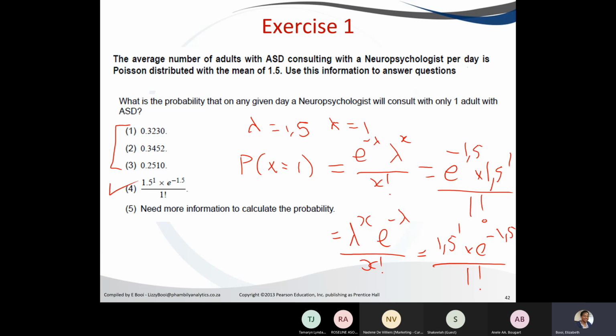They're trying to complicate your life, but you just need to have an open mind and think, maybe they want me to calculate the probability or substitute into the formula. They don't want you to calculate it, they just want to see if you are able to substitute into the formula.